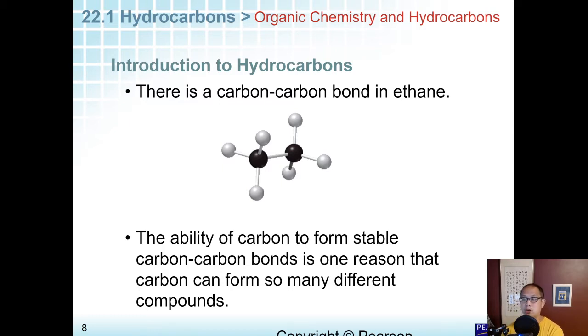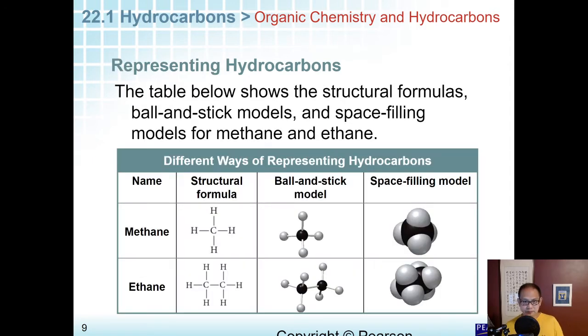Methane is a little bit weird because there are no carbon-carbon bonds, but the majority of hydrocarbons have carbon-carbon bonds, meaning there are carbons that are bonded to each other, and then there are also hydrogens bonded to the carbons. The ability of carbon to form stable carbon-carbon bonds is one of the reasons that carbon can form so many different compounds. We're talking about hydrocarbons now, but fat has carbons in it, proteins have carbons in them, your DNA has carbons in it. So carbon forms so many different stable compounds. That's why your entire body is made up of them, and this is why it's called organic chemistry, because most carbon compounds have to do with your life and your actual living, like your day-to-day breathing, et cetera. So this ability of carbon to form stable carbon-carbon bonds is one reason carbon can form so many different compounds, and one reason why they are so important for us, because they're stable. That really helps as well.